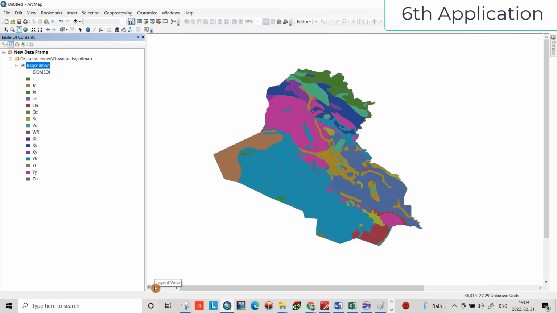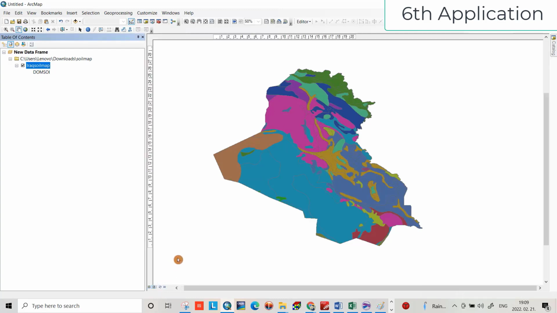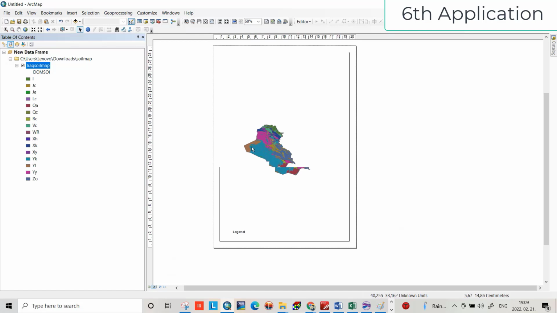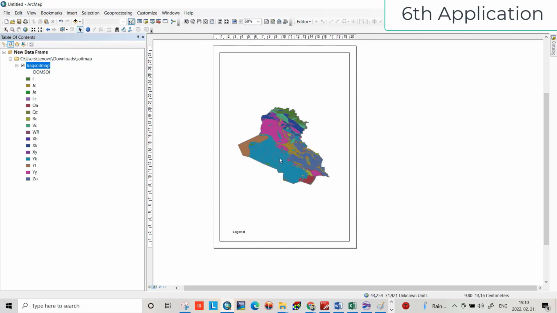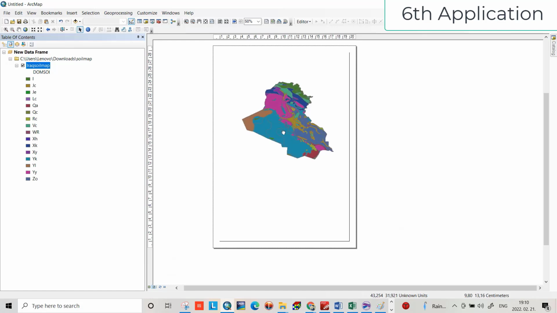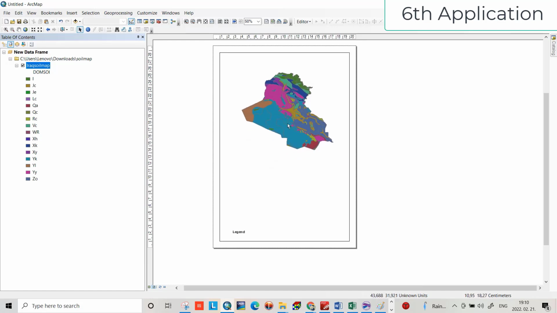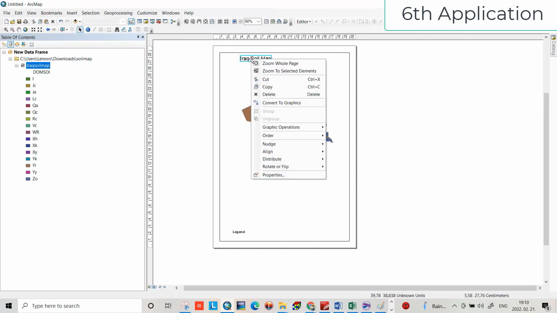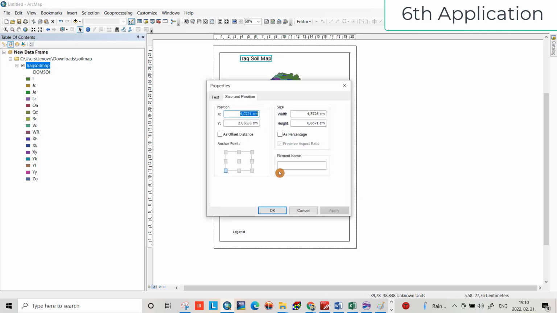Now you can provide a layout view for it. Okay, as you see. And also from insert, title, properties.